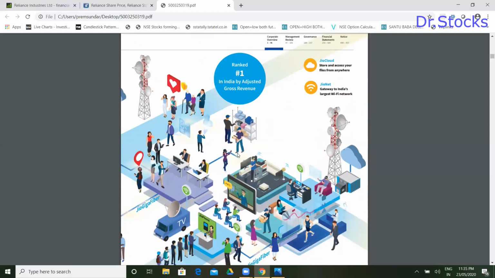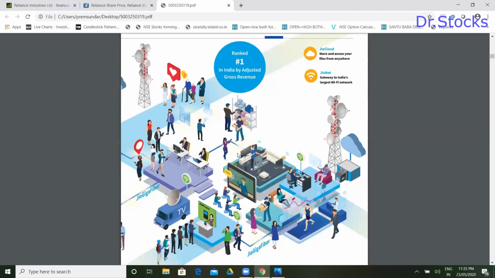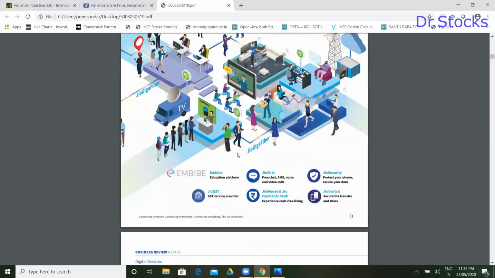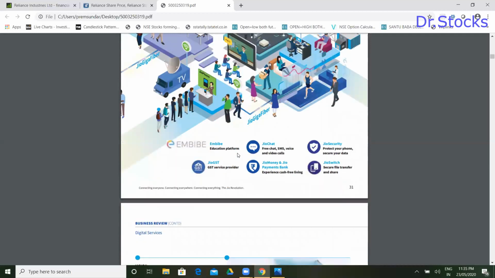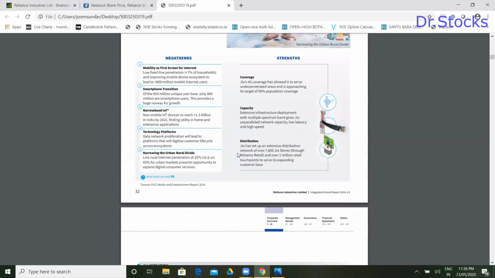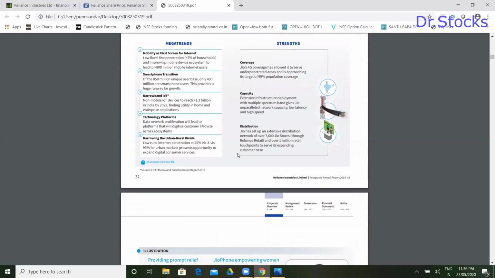They are also working on the storage platform GeoCloud and GeoNet, and that is something different. GeoNet is going to come very soon. Some parts have come and it is spreading, like GeoFiber. These are all the things embedded inside the Geo stream, and that is also going good at this moment. There is some trend, and we have some good things happening here: coverage, capacity, distribution, everything, and that's good.